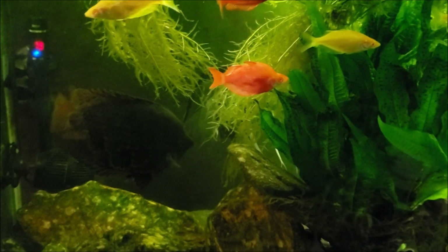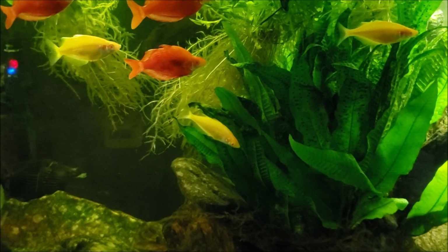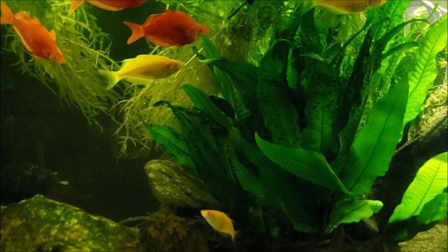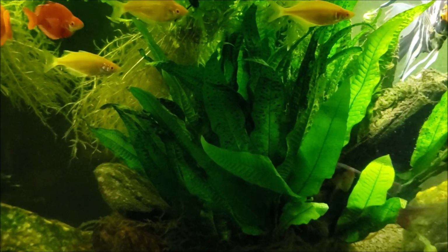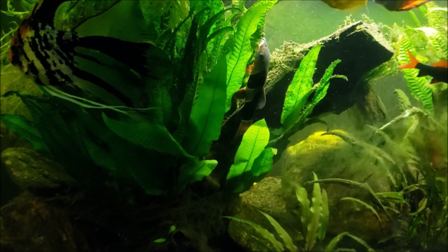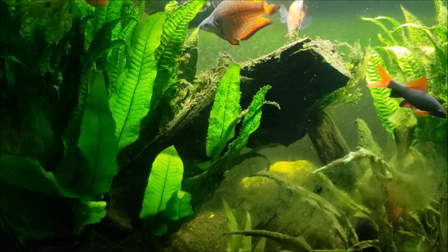It doesn't seem to be as skinny, but I'm still keeping a very close eye on it. I'm still very aware that the way I treated it did not kill the parasites inside of it, but simply stunned them. The idea is the fish will then pass them out of their body, and then you have to gravel vac them and get them out of the tank. But for fairly obvious reasons, I don't think I would be able to clean all of the parasites out of the tank. So if they're going to reinfect the fish, which is entirely likely, it's possibly an ongoing problem until I can just eradicate them.